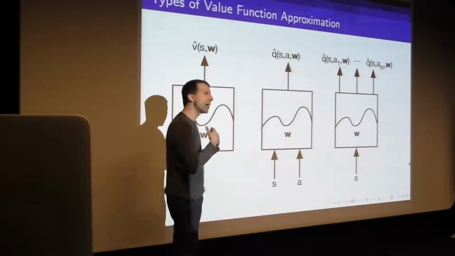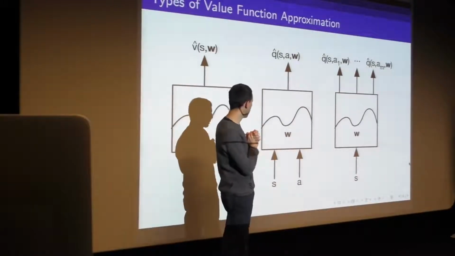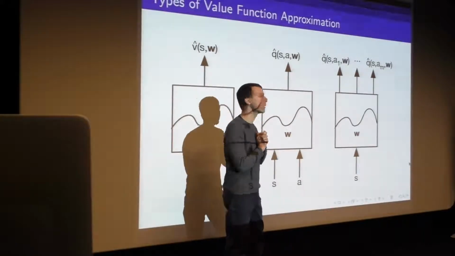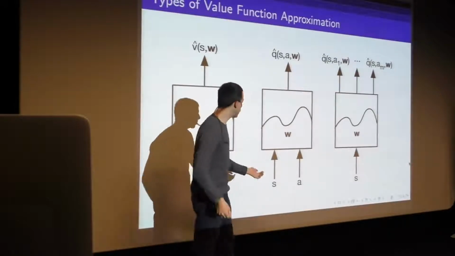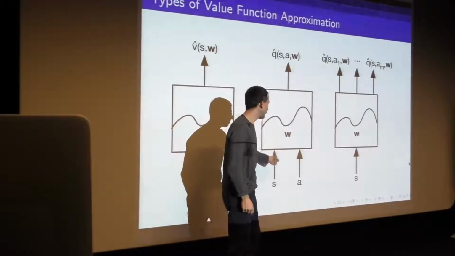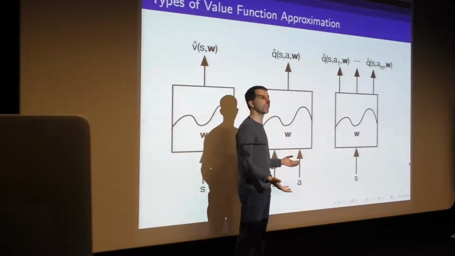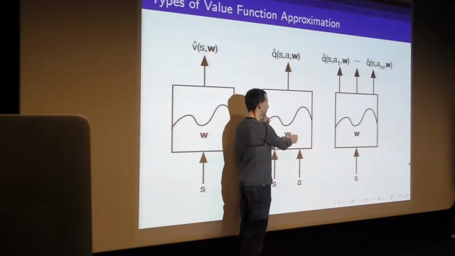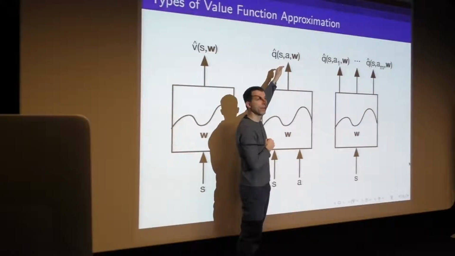Now, when we do action value function approximation, we've got 2 choices. We sometimes call this action in and action out action value function approximation. So in the action in case, what we're going to do is say, okay, I'm in this state here, and I'm considering this action here. How good would that be? And there's this black box here which is fitting some function across all states and all actions using some parameter vector w, and it spits out its estimate of how good it is to take that particular action in that particular state.